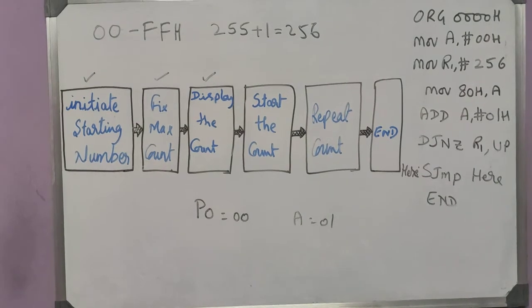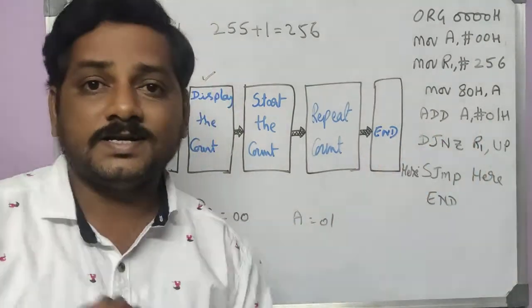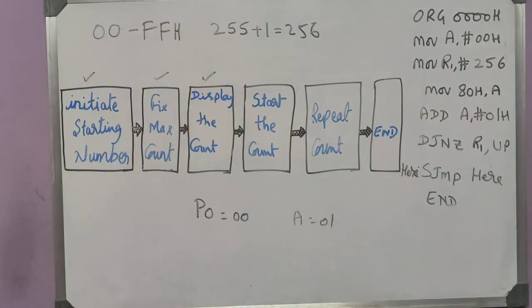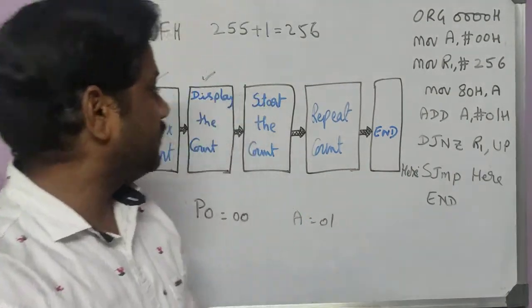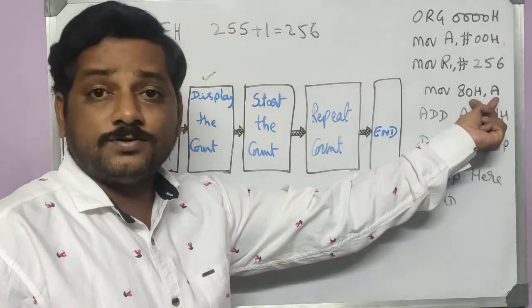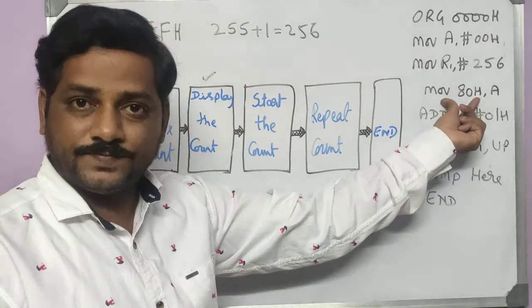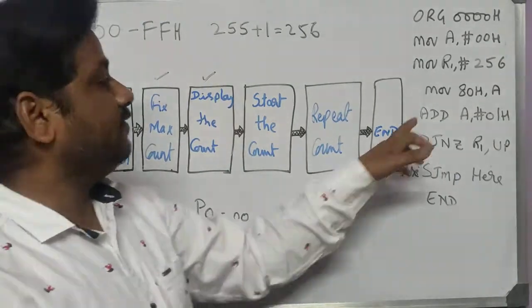Okay. So now this accumulator gets incremented. That has to be displayed on port 0. So to do that, what do we have to do? We have to repeat this. It means I have to put it into port 0, and that line is here. You just put this data into port 0. And where have we written that line? We have written that line here.